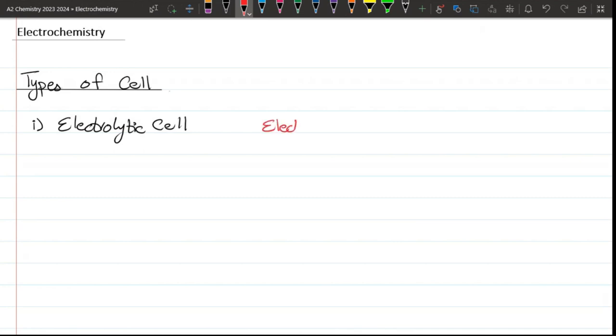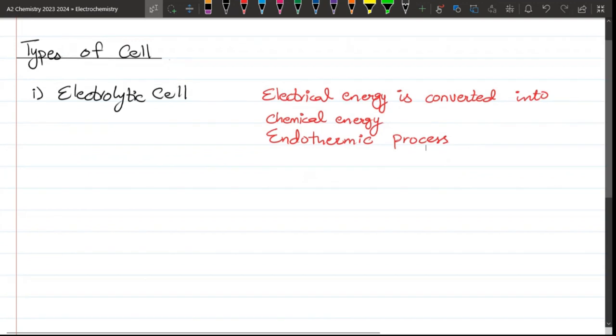This is what happens in Electrolytic cell. I will get into the cell. We have seen its example: Electrolysis of molten NaCl. Let's see. I will make you the diagram of the cell.